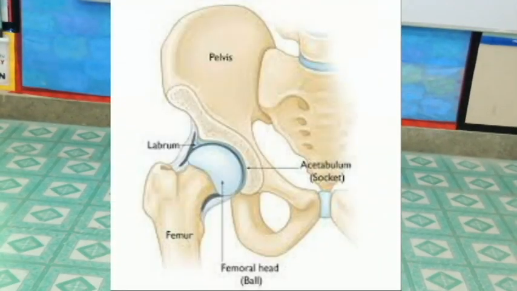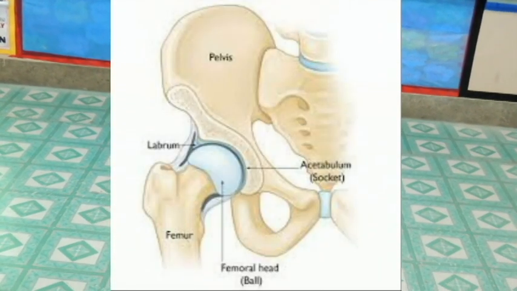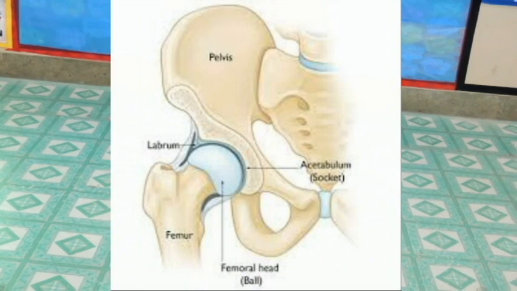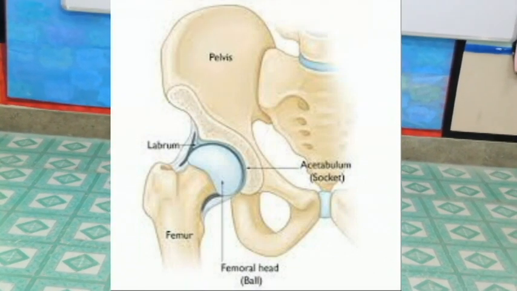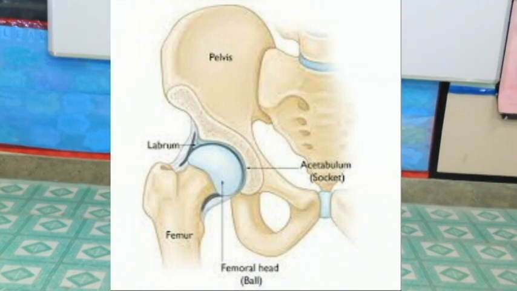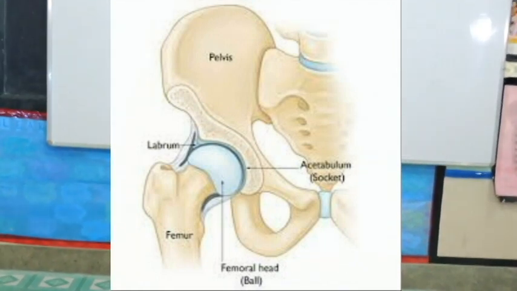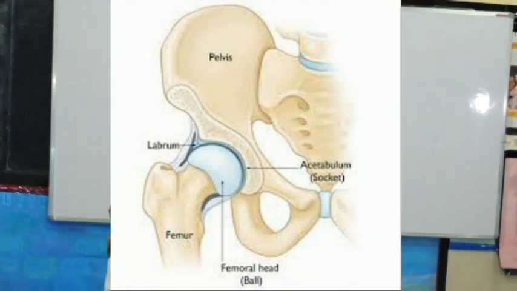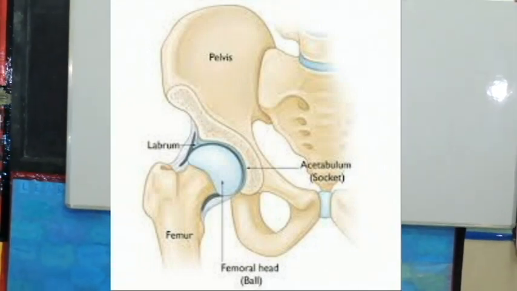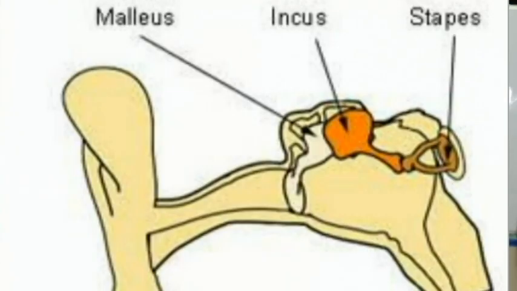The lower limb is first connected with the ball and socket joint, that is the thigh bone. The thigh bone is also called the femur, and it is the largest bone in the human body. Now, when we talk about the largest bone, a question comes to our mind: what is the smallest bone in the human body? The answer is the stapes, which is inside the ear.